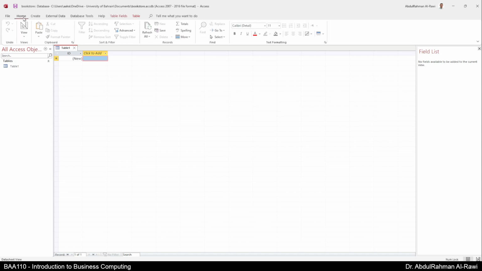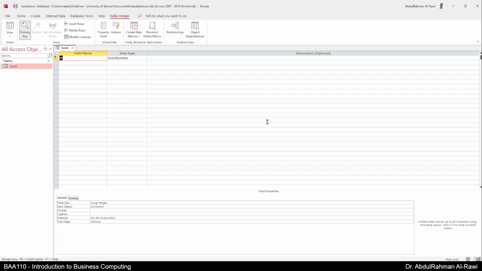We're going to go to the home tab, and I'm going to go to the table, and you can either right click the table to open the design view, or go to the design to design your table. And as you can see here at the beginning, we need to give our table a name, and we are going to start by giving this table a book name. Okay, and now we are going to put fields for this table. We are going to create a book table as a sample.